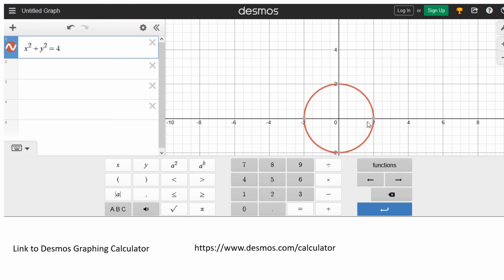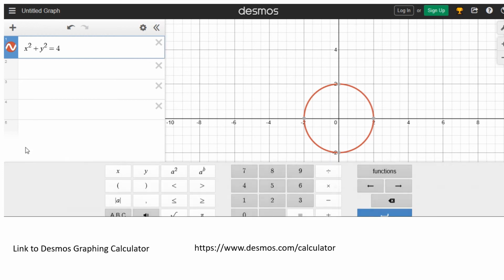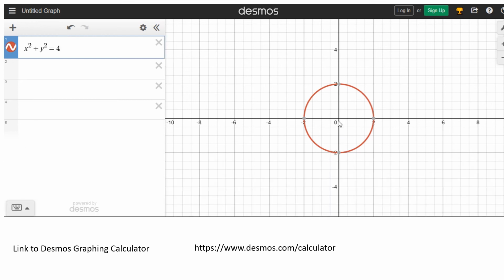Instantly, in seconds, you've got the red circle here, and this circle, as you can see, has center at 0, 0. This is the point, so wherever you click you will be able to see the points. This is the point, and I hope you all can observe that the radius is 2. So if you click here, 2, 0, so this is the radius. So that is the circle.